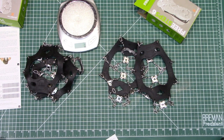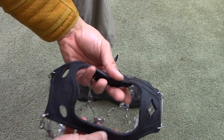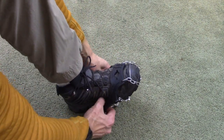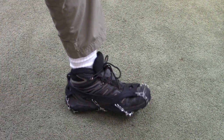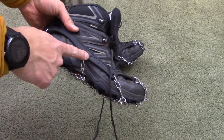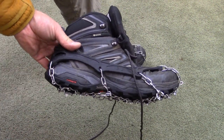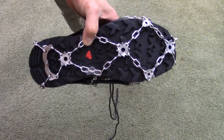Let me show you how to get them onto your shoe. Just grab it, shake it out, make sure the links are not tangled, and find the front and the back. There's a little bar that denotes the front — just slip the toe over your shoe like that, then work it and pull it around the back. Pull it up and make sure it's nice and tight. You can also do this with the shoe on — handy if you're going in and out of a cabin in snowy and icy conditions, since you don't actually need to remove the traction system to get your shoe on and off.